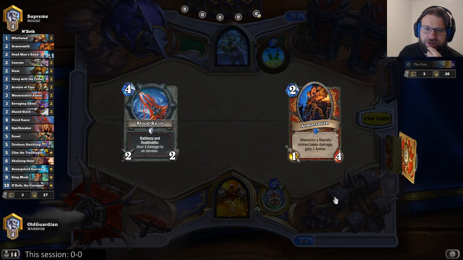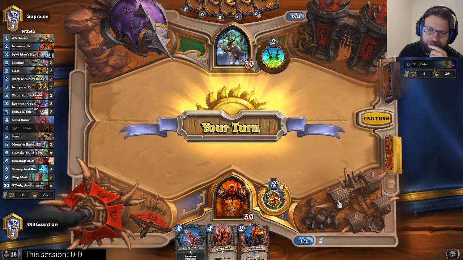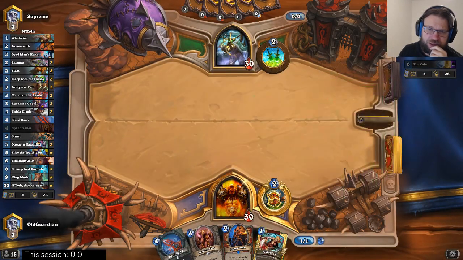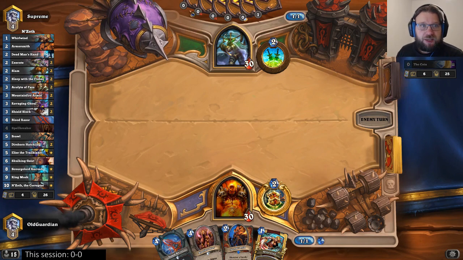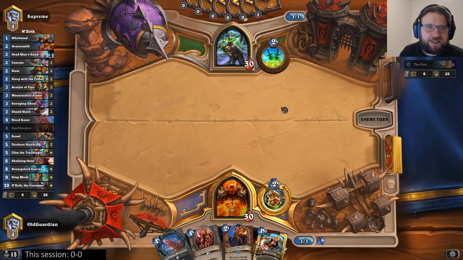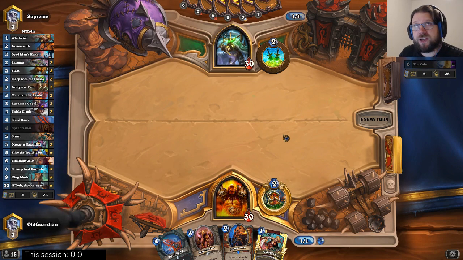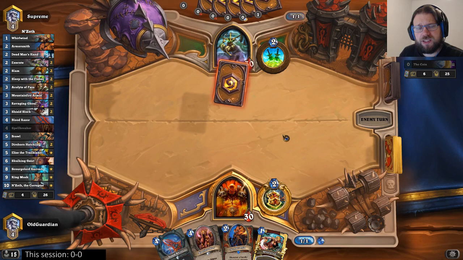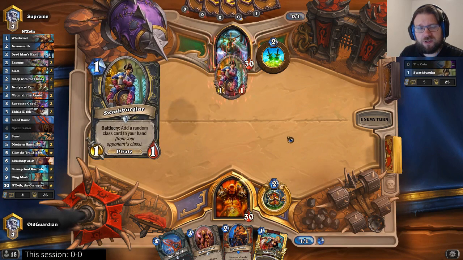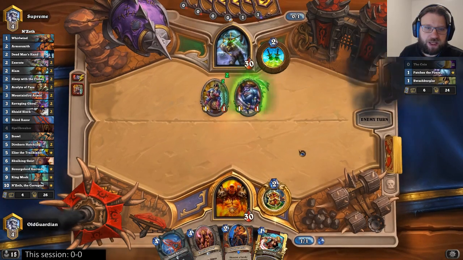Hammersmith, Blood Razor seems good. Well, it seems good too. Okay. He kept one card, so you would keep Kelazet. He kept actually two cards. Would you ever keep two cards without keeping Kelazet? If you expect pirates, you would keep Backstab, SI:7. But mostly it should be Kelazet. Why would you expect pirates? Who's even playing pirates nowadays? He still has the Coin, so he can Coin Captain next turn.